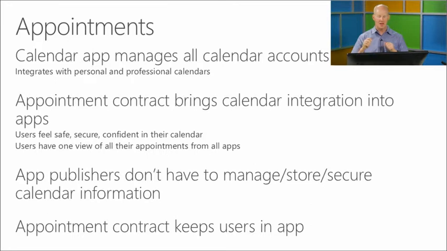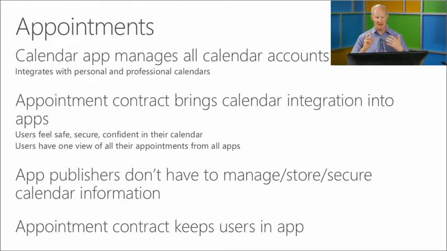So again, users feel safe and secure and confident in the fact that it's Calendar, right? The calendar app that they know. And then me as a publisher, I don't have to worry about managing and storing and securing calendar information for users. I can just do the integration that again keeps people in my app.